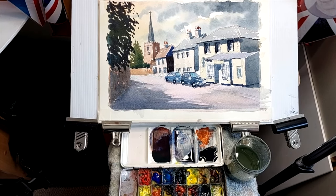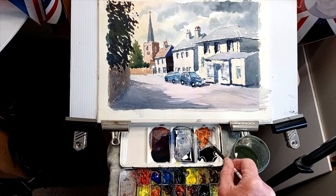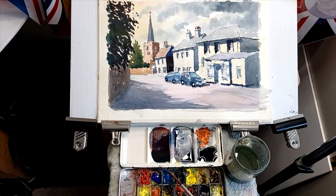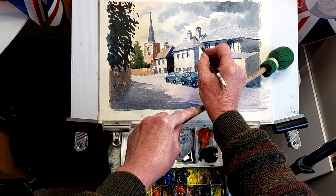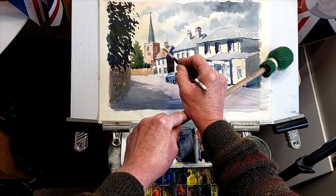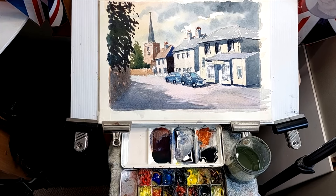Well, the all-important finishing touches, I'm going to use the rigger for that. And I've got light red with a rigger that's, well, it's wet, but it's not flooded with water or paint. And I'm going to sharpen up the ridge tiles. There you go. There's another ridge tile there. Immediately it gives those roofs a bit of context.